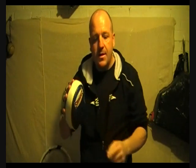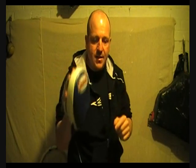Look at this next clip when I'm hitting the pad. Martin's holding the pad, and what he's doing is he's using his mechanics to lock up the pad when I hit it so I get a lot more impact. If the pad's there and it's floppy and it just moves, what am I learning? I can hit that. If it's a soft pad and it's held loose, I can hit that how many different ways. If it's hard, it's solid, and it's giving me a hard target, then I can only hit it one way. Same with a heavy bag.